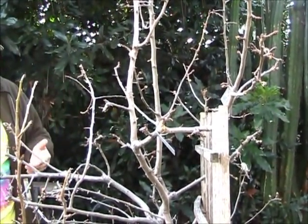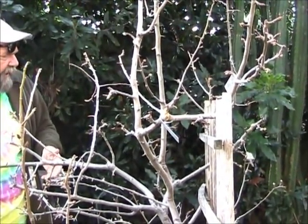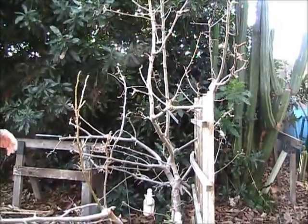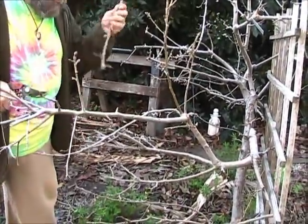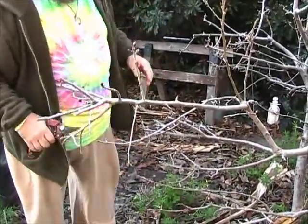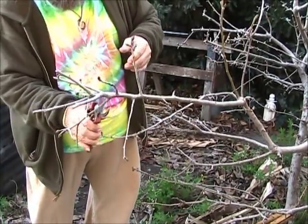This tree won't require a lot of pruning since it's been turned sideways. The growth on the tree is fairly slow. My problems will be mostly that it's heading outward at me and I have to push it back in so we can get through here. So I'm going to go about removing branches that are sticking out too far into my walking space. And so on this tree, that will be our program.